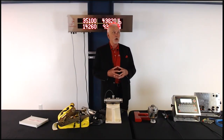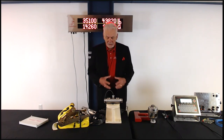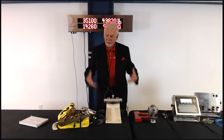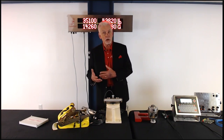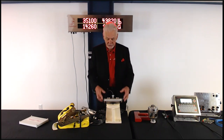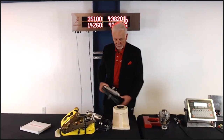Now let's go forward and look at what we've done to create the armor portable truck scale. As I said, we have had the EPR model since 1997. That scale was a high-performing scale for us for 20 years, until 2017. We looked at it and said, let's take the best of what we've got within the EPR and apply it to the armor LF lower frame truck scale, which we'll call the portable truck scale, so we have the best performance for the customer and the distributors.